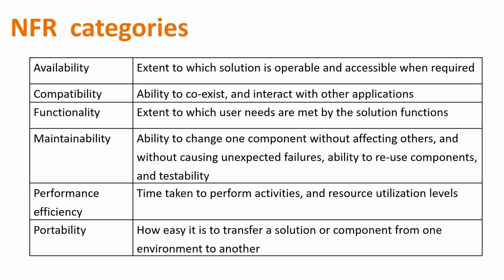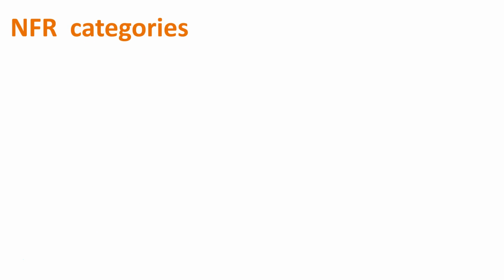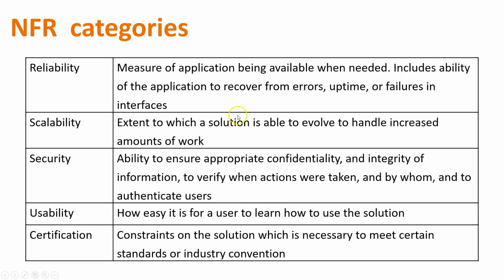Is it so convoluted that it's really difficult to reuse components or test it? I have to write code every time I want to fix something. Does it perform well? Can I easily transfer the solution or a component of it from one environment to another? Like if we move to Office 365 instead of just Office, how well can I deal with that? How reliable is it? Will it grow for me? Does it meet our requirements for security?